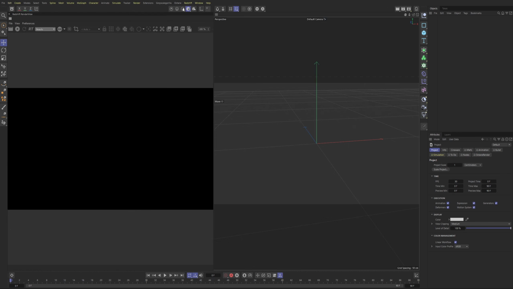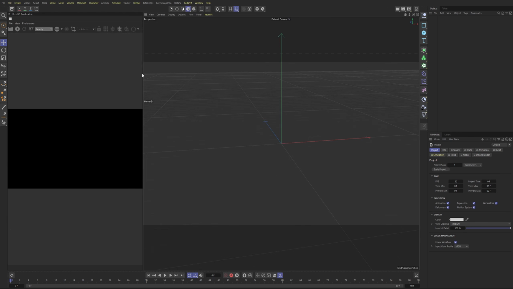You've got a little Redshift tab that appears when you select it as your renderer. A lot of the assets you're going to be using are here. These are your environmental rigs. You've got your camera here, and you've got your lighting points just here. And you've got a few tags that you need to be aware of as well. But that's essentially what you're working with inside of Redshift.